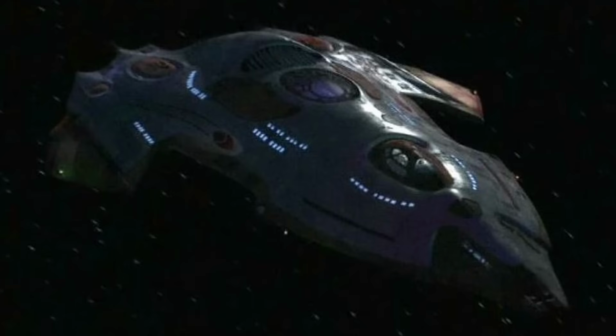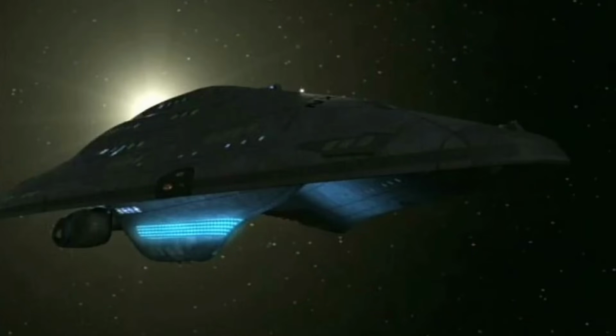I think this holds further merit too when you get to see the registry numbers from the 31st century ships used by the Federation in Star Trek Discovery Season 3. Because while a lot of those ships are using 6-digit numbers like the Relativity, most of them don't have a legacy registry number. Now, I know someone's going to want to mention this one in the comments, so I'll talk about it now. The Dauntless. This ship had the registry NX-01-A. So technically you could call this a legacy number, but it's the legacy for a totally different ship.